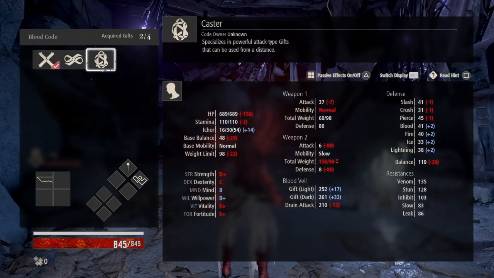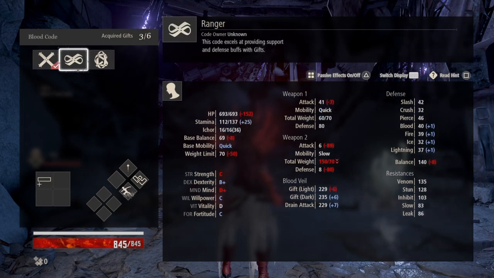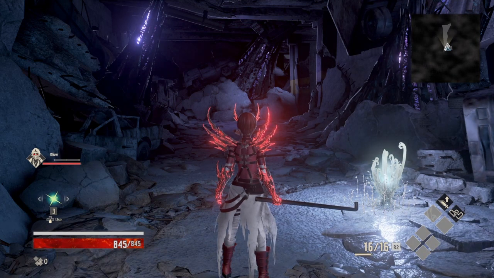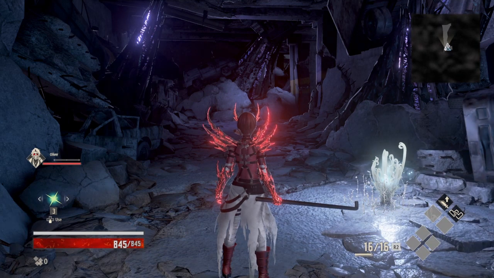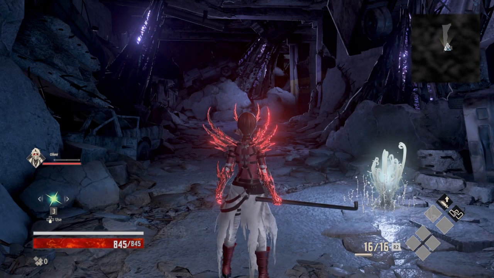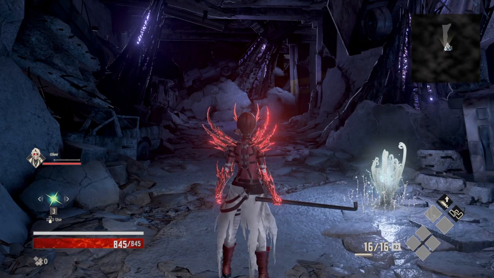I highly recommend, once you have mastered and obtained certain gifts and abilities from one, play as the others and then do the same for those, as mastering and getting gifts and abilities from all of the blood codes are going to help you out in the long run. Of course, there are going to be areas you can go back and farm to do this, so you don't have to immediately do it if you don't want to. You can stick with one that you find comfortable and will help you get more accustomed to how the game plays.